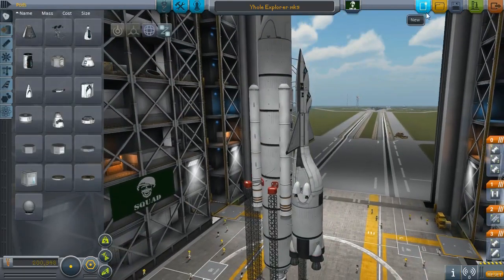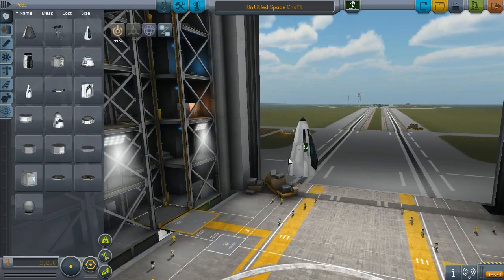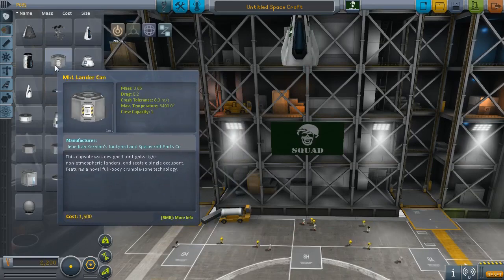Mark 6. I'm feeling good about Mark 6. How do I copy and paste again? Don't know. General, do you remember how to copy paste? Damn it. Alright, that's fine.